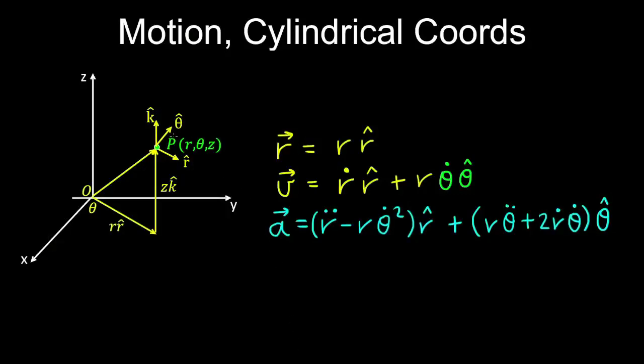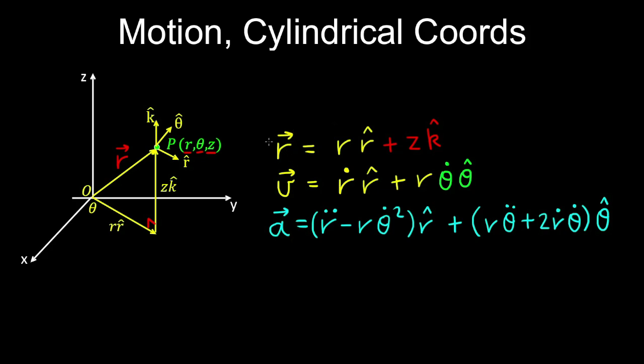We can extend the motion of a particle in a plane, which we describe using the polar coordinates r and theta, into the motion of the particle in space using an additional z coordinate. So here we're extending the polar coordinates to cylindrical polar coordinates. And the radial vector from the pole to the particle is obtained by vector addition. So we have a radial component, which we had in polar coordinates, plus a vertical component having a magnitude of z in the k direction.